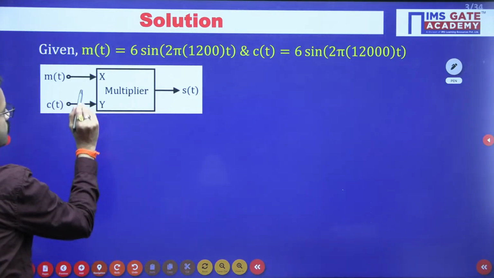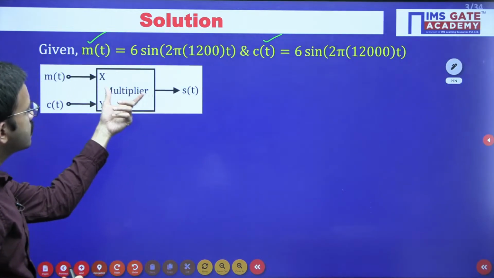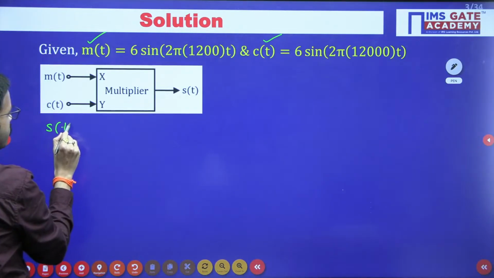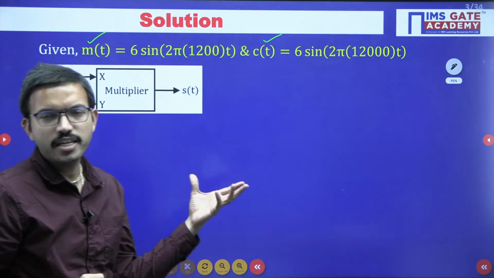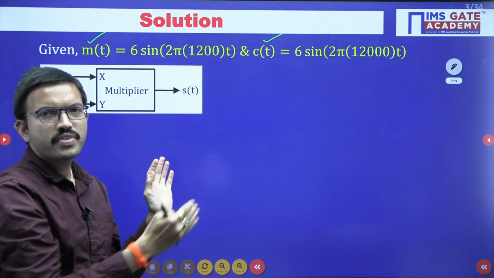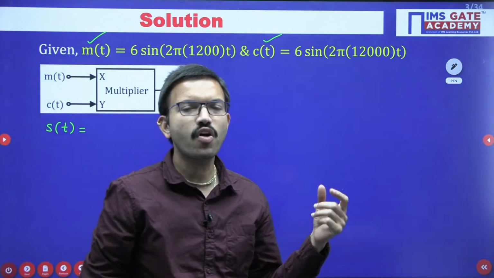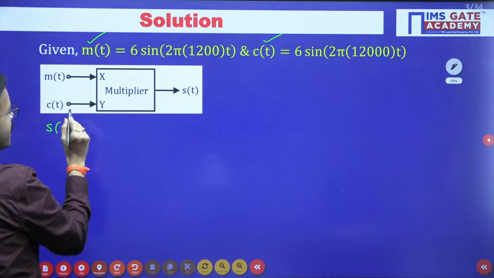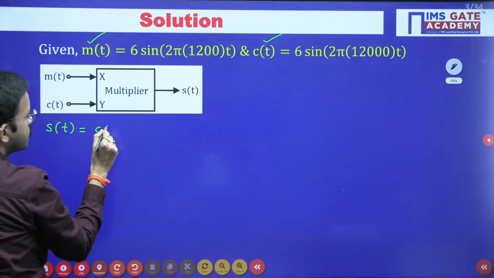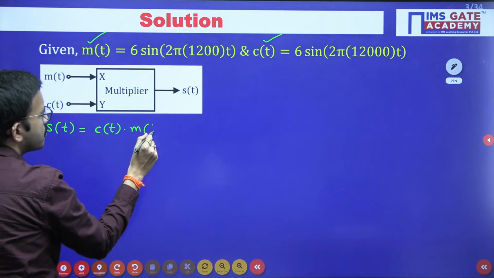Regarding the message signal and carrier signal, I have copied the given expressions here. Now s(t) is nothing but, just for understanding, I will explain one case here. Once you understand the overall phenomenon, from the next question onwards, without doing this calculation, directly we can write s(t) as the message signal and carrier signal multiplied. You can write m(t) times c(t), or c(t) times m(t), no problem. In any order you can represent c(t) times m(t).